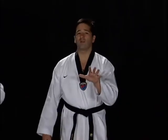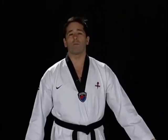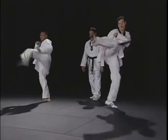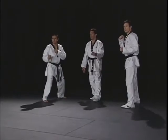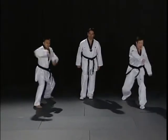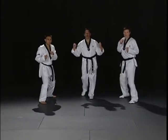This is basically a five-point defense. So you can lift your front leg up, counter with up bow. One. Ha. Round kick, two. Ha. Back kick, three. Ha. Very nice. Cover punch, four. Ha. And push back, five. Ha. If they can do these five things, they have a potential counter for any technique that comes.